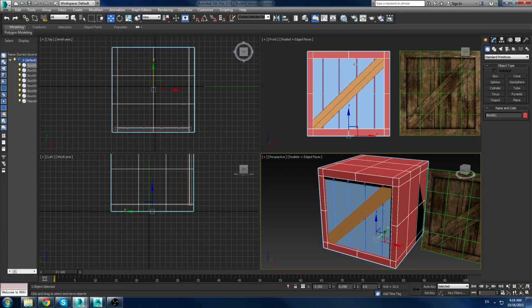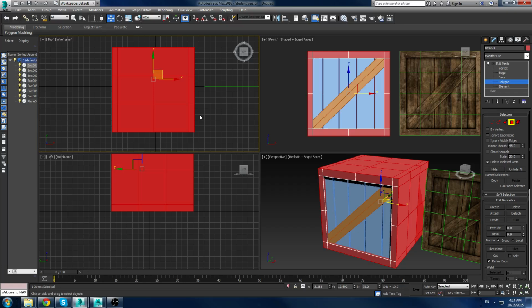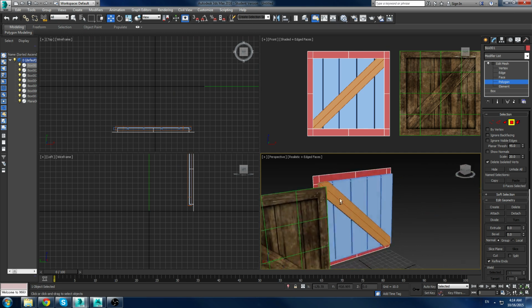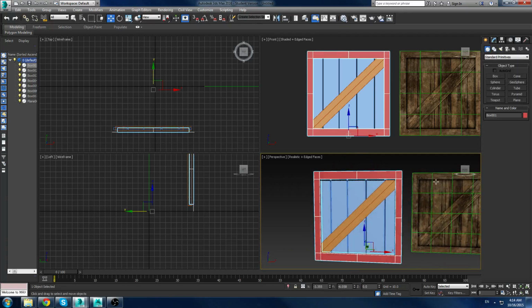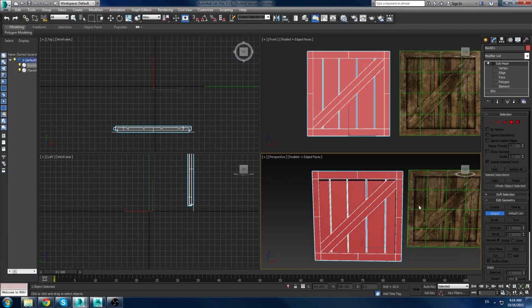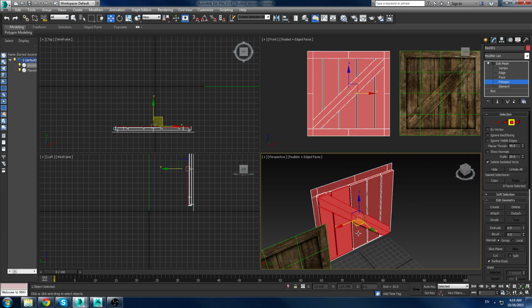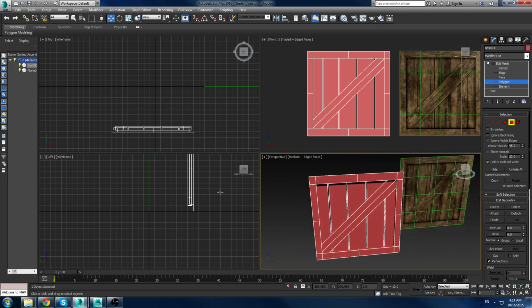What I'm going to do with my simple box that we created at the start of this tutorial is I'm going to delete every polygon that's not on the front of the box itself. So all I'm left with is one side of that crate. You can go into further detail and delete more polygons. What we're going to do is we're going to attach all these objects together. I'm going to click attach, attach, attach, until they're all one solid object. Go behind, and you can delete any polygon that's not going to be visible to the users that will see this crate. Now you'll be saving some extra polygons that are not visible to anybody else.